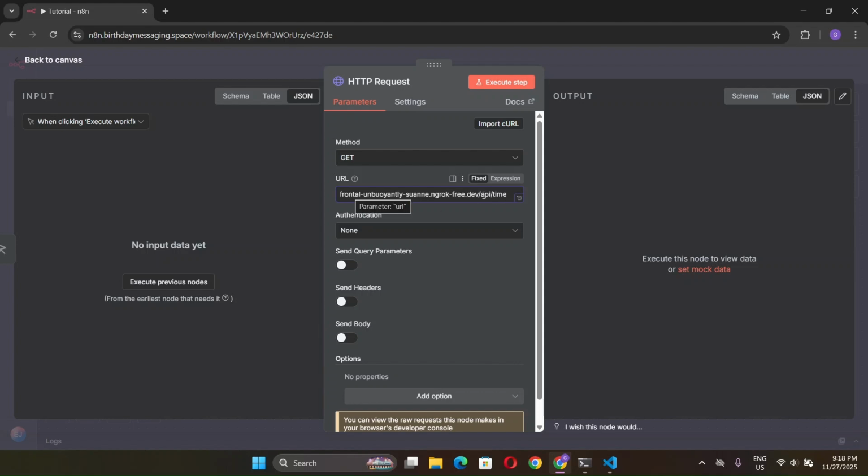So as you can see here, this is the URL. You will find the API, and then the API itself, which is the API endpoint. So that's pretty simple.